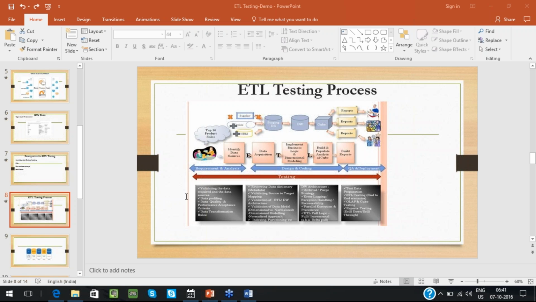It all depends on the type of business and the need. A simple way of telling: say only one row is inserted into my OLTP database system every 1 month, or only 5 to 10 rows are being updated, or say a maximum of 1000 rows are updated. If that is the case, there is no point in running the ETL mapping, because a lot of effort goes into it, right?